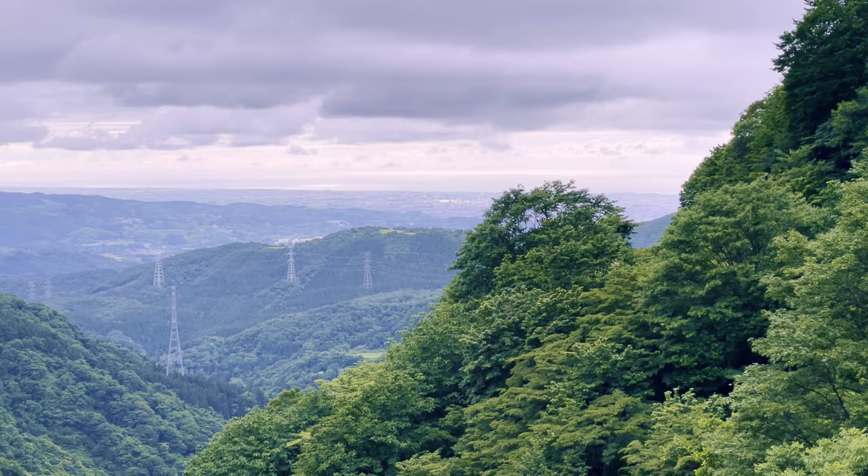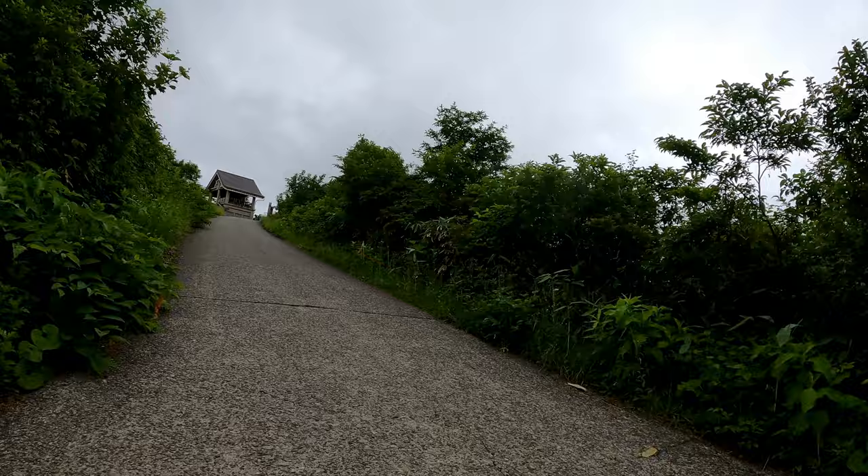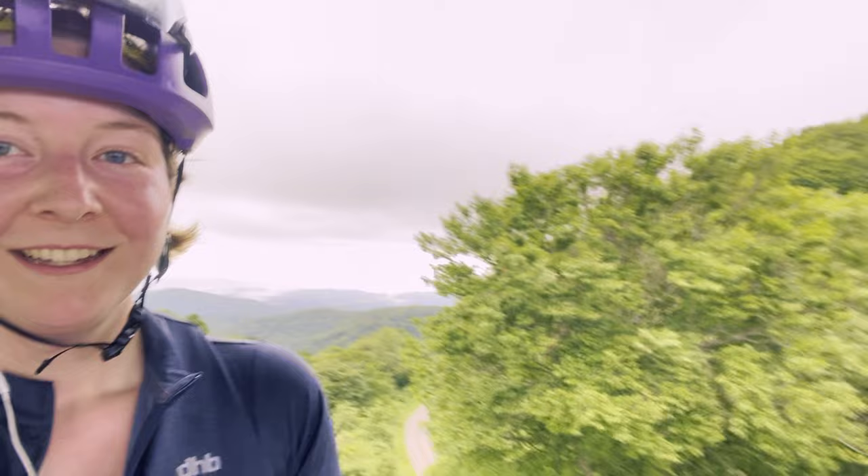We're almost at the top. It's real humid out here. Over there I think is Kanazawa, and when we get to the top we'll be able to see down into Oyabe in the neighboring Toyama Prefecture. The road going down here was closed, and that's actually how I found the road we're about to ride on. Earlier this week I'd planned to ride on the closed road down to Nanto, but riding along the ridge took me to an even prettier view. Behind me is Toyama Prefecture looking down into Nanto and Oyabe, and over here is what we saw earlier looking back towards Kanazawa and Ishikawa Prefecture.